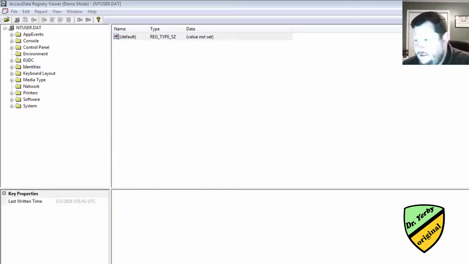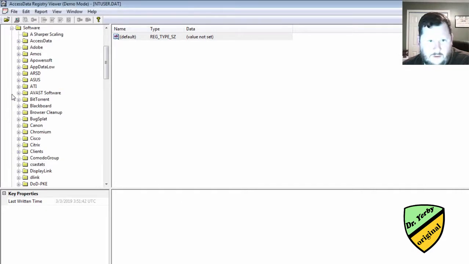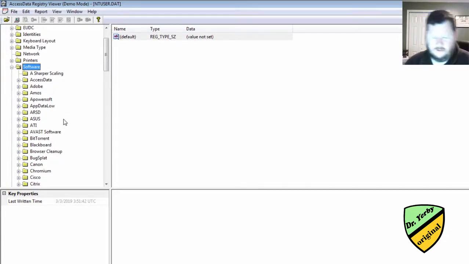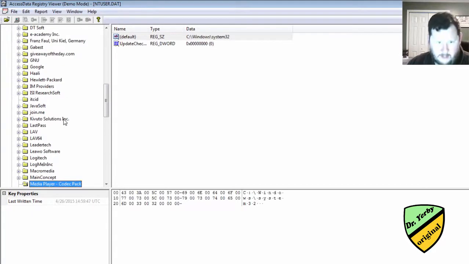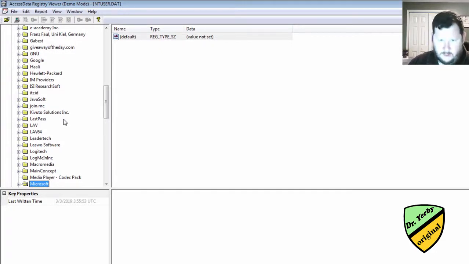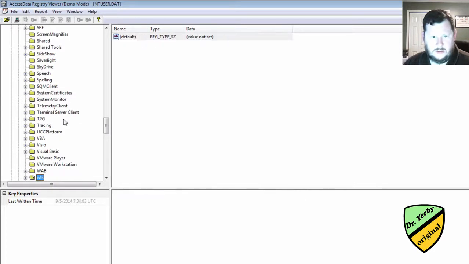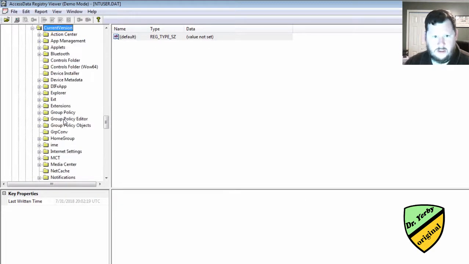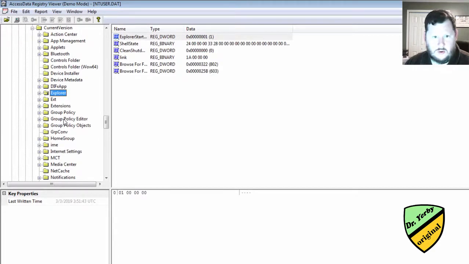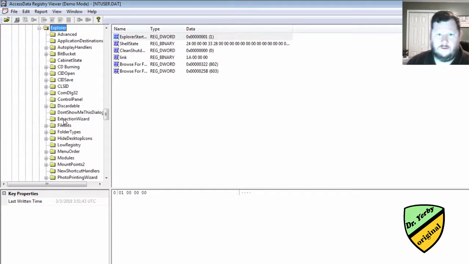So to get to that key, it's in Software. Here's a little trick I like to use. When I'm going through the registry, I like to use my keyboard. If I know where I'm headed, I like to use the arrow keys and the letter keys. So the next thing I'm looking for is Microsoft. So I'm going to hit M, and I'll hit M, and where I get to where I'm going. Now I'm going to press the right key to expand that over. And then I'm going to look for Windows, and then CurrentVersion, and then expand. Explorer.